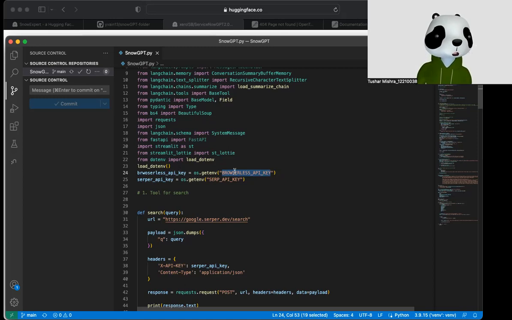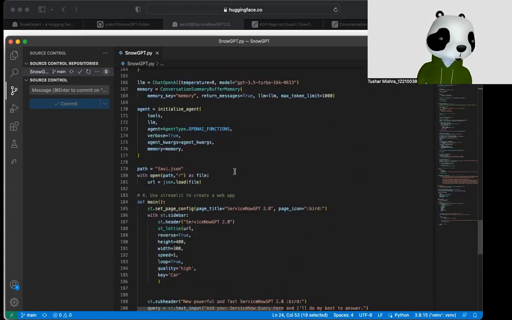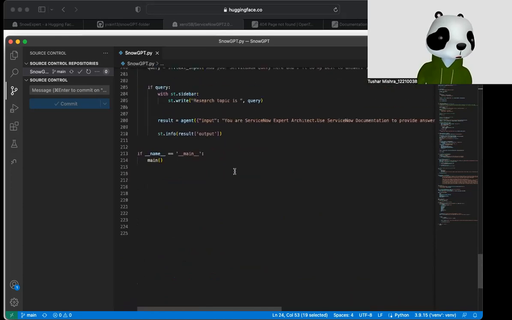Simple as that. And after that, once I have the content, I am sending all that content to OpenAI so that it can summarize it with the help of the system message and then provide me the answer. Okay. Now, going one by one, how I created the whole code.